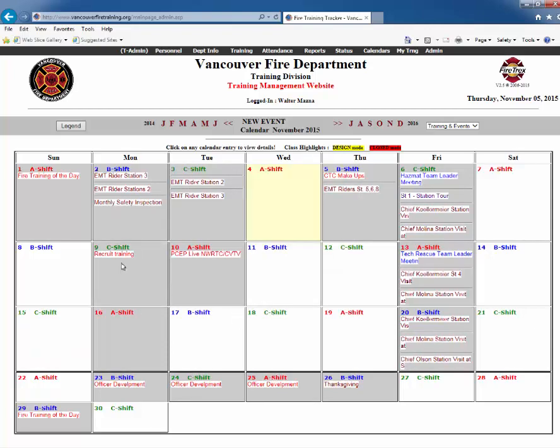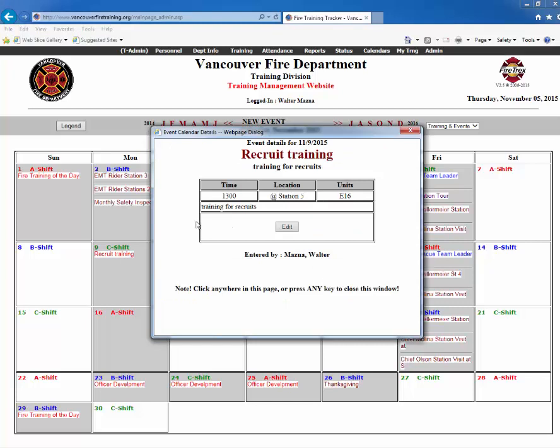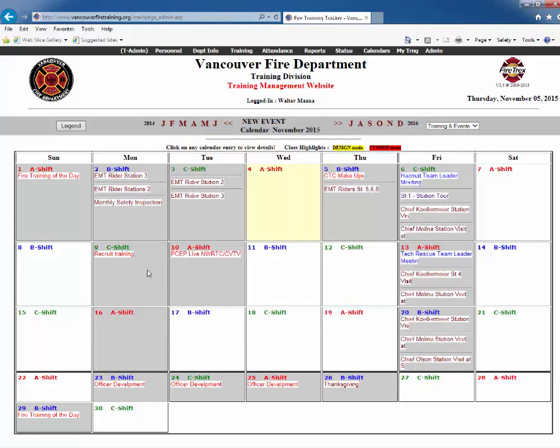So you can see now we have the training here. On the day that something's on, the background of the day actually changes color, so you can see that something's been scheduled on that day. When a recruit or a captain that's dealing with a recruit sees this, or even a firefighter that may be coming in to work with them, they can click on this and see the information. You can put in up to 200 characters: who's involved, what's going on, any kind of details you would want to have in that block, and that's ready to go for the calendar.